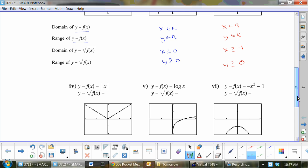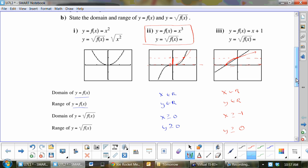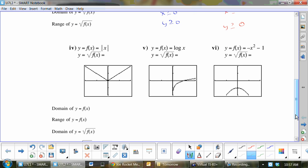The red zone will always be between my two invariant points. It's always 1 and 0. Because the square root of 0 is 0, the square root of 1 is 1. There's no other. And an invariant when you're doing division is 1, right? 1 and negative 1 are the only invariant points when you do division. 0 and 1 are invariant when you're doing radicals, okay?